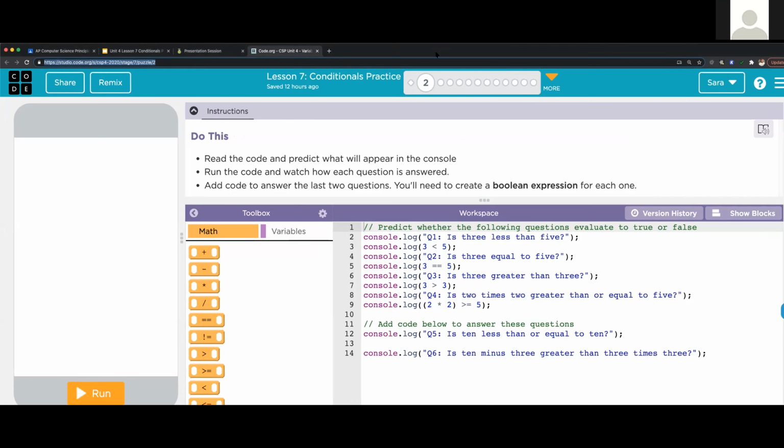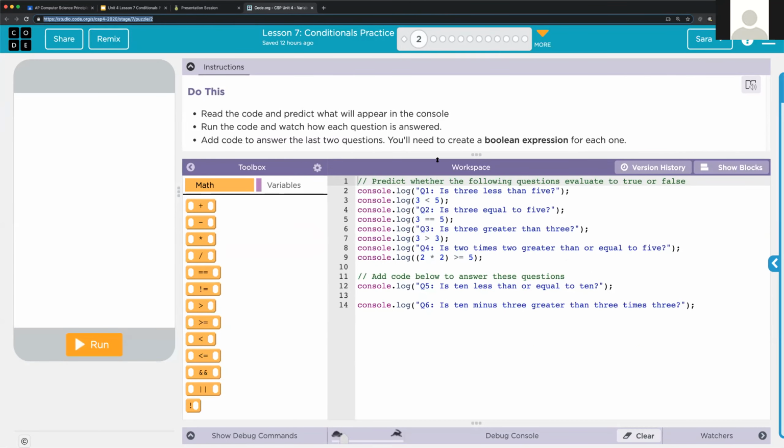If you're not able to watch me and be on code.org at the same time, don't worry, I am recording this so you can always go back and rewatch, but you are expected to do each of the exercises in Lesson 7. In fact, this is going to be a homework assignment. I believe we can get this done by the end of the week, so I'm giving you until the end of the night Sunday to turn this in.